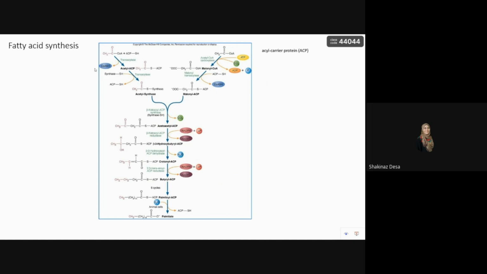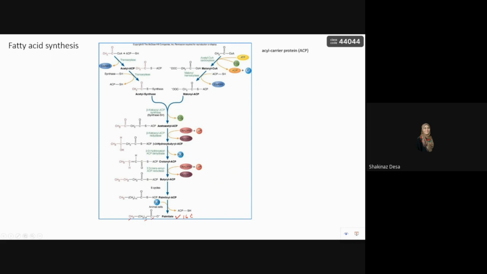Let's look at the first one. I'm going to walk you through of how fatty acid synthesis happens. Tujuan dia lah untuk menghasilkan palmitate ni. Dia ada 16 carbon. If you look at the carbon here, ada 14 right here, and then kita ada one more right here, 15, and then one more right here, so 16. Ada 16 carbon. That is how the body produce.